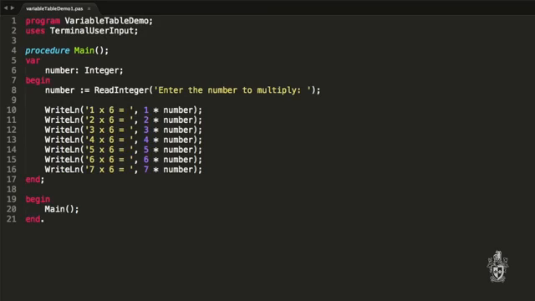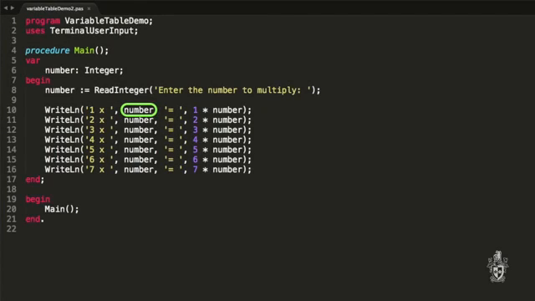Yes. But this isn't right because it's saying 1 times 6 still. Yes. So what we can do here, rather than printing out 6, because now that we're actually using a number that's going to change as the program goes, we can, in that place, put the value of the number variable. Right. So we're going to print out 1 times the value of whatever is in the number variable equals 1 times that value, and then 2 times, etc. for the other ones. Cool.